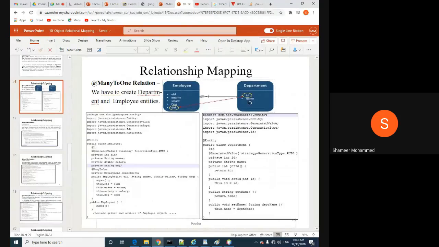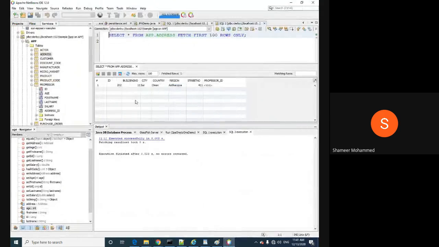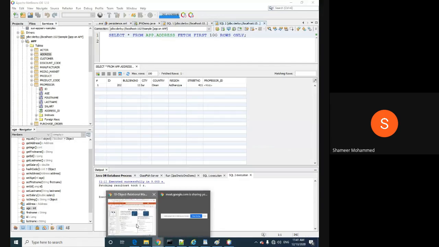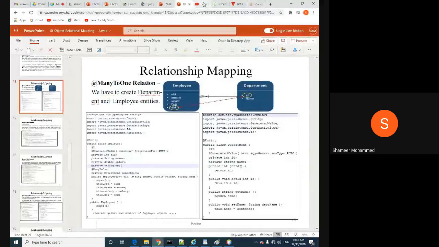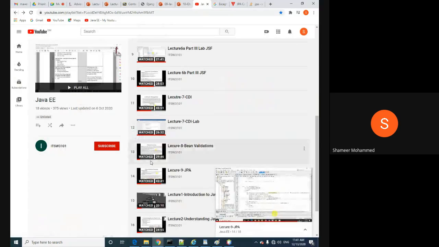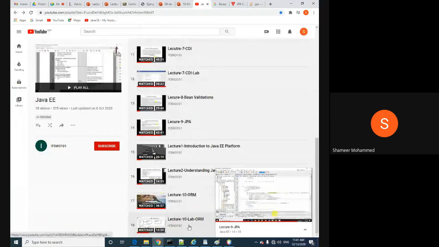You create this entity, then you do this mapping, and you will get the output like this. This is one example I have shown to you. In the video you can watch, I have shown many to many and one to many also.